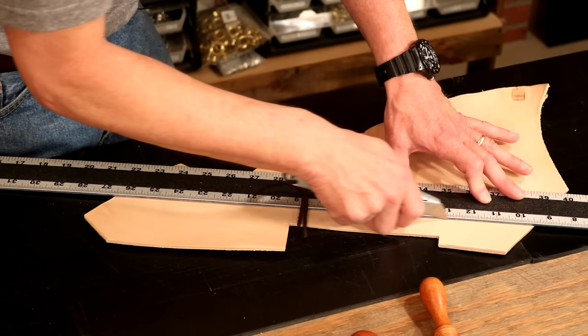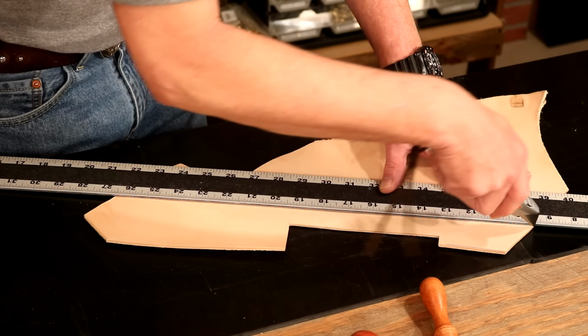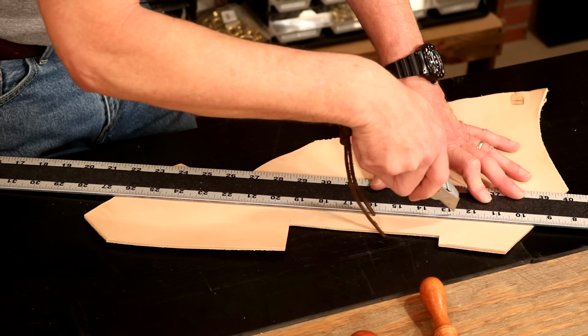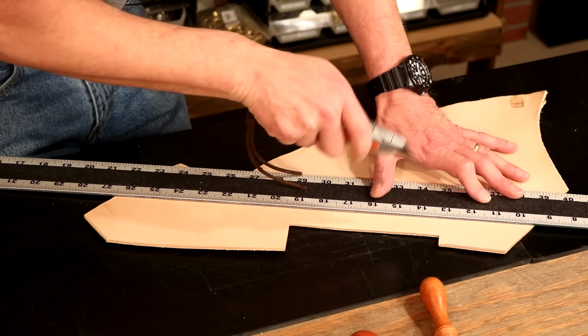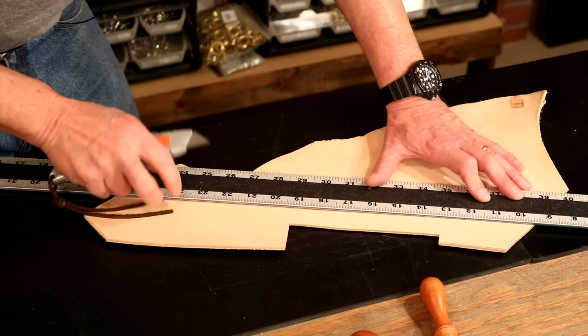So I'm going to get a good, clean cut. What I don't want to do is cut with my blade this high. What's going to happen is as I'm moving along, it's going to be super easy for that blade to jump my straight edge. Where's it going to land? Right here. It's going to stop right in my thumb. There's no reason for us in leather crafting to have a bad wound.